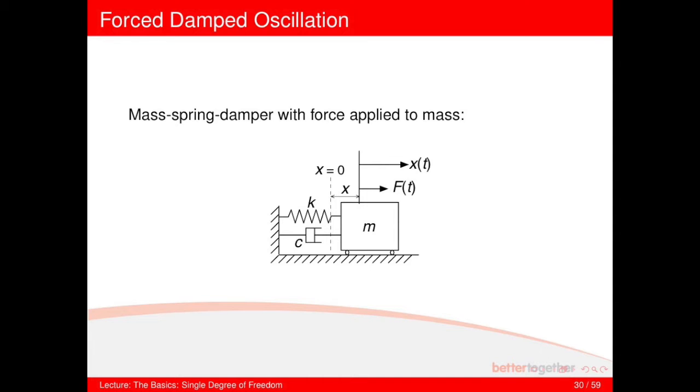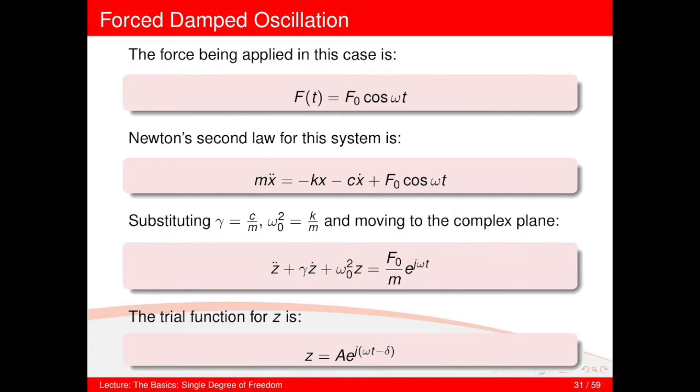Obviously I've got a displacement of x, okay, and I've got a force that's being applied, F of t, okay. Mass spring damper system, I've moved it back x, but there's a force that's being applied as well, F of t. And then again, we're going to apply a sinusoidal force. We'll talk a little bit more about these different forces in chapter 3, but let's take a sinusoidal force.